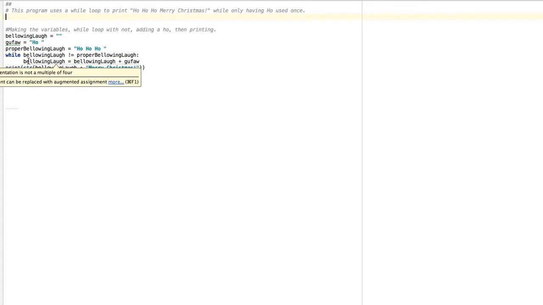The work was bellow laugh equals bellow laugh plus guffaw. So he concatenated the string with the ho, and this kept going until the bellow laugh and the proper bellow laugh were equal to one another. This is a clever way of running through a loop without actually creating a counter. Down here he then printed the output.